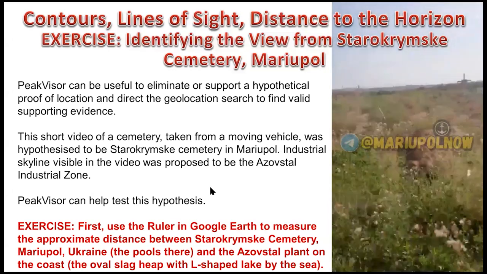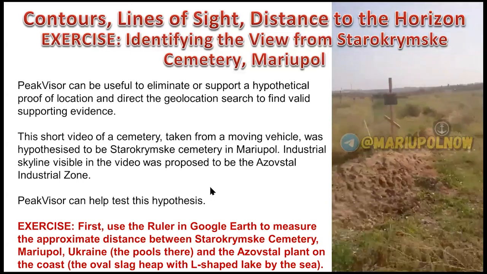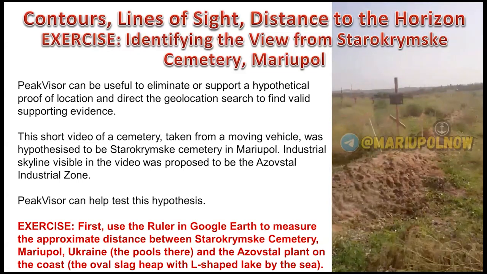All right. So we looked at this and we know it's in Mariupol. The central cemetery is Starokrimska. So that was our working hypothesis. There are loads of cemeteries outside of there that are in the area and that are in fields. So that was just where we were starting. And the hypothesis was, well, that's Starokrimska. So the skyline is Azovstal. It's Azovstal because that's the place that's in the news right now, because it's huge. Everybody's heard of it. Therefore, that's Azovstal.